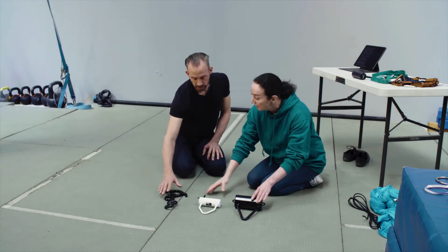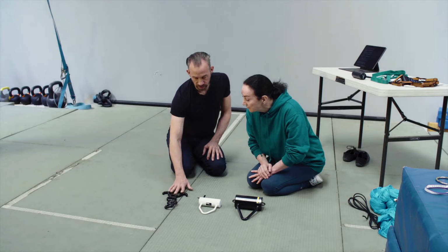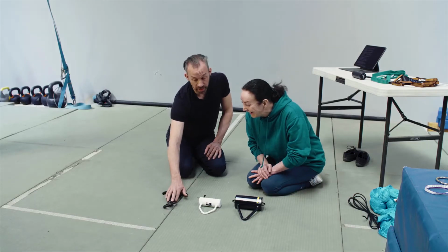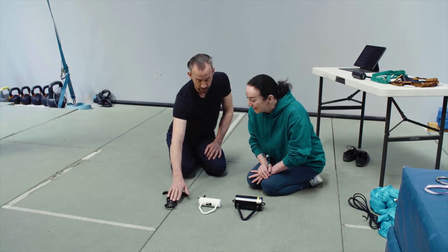Looking at the figures on these, for example, this rescue 8 has a minimum breaking strain of 40 kilonewtons, which is 4 tons. That's right, so we're unlikely to be breaking that anytime soon. And this one has 30 kilonewtons, which is around about 3 tons.